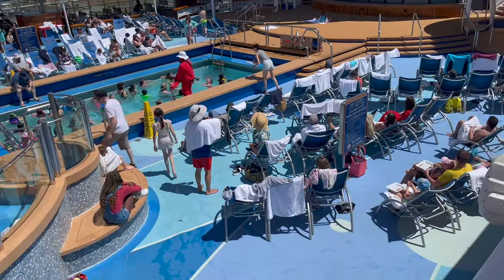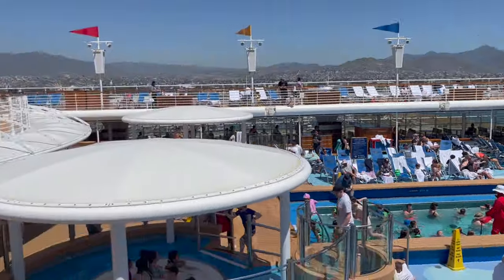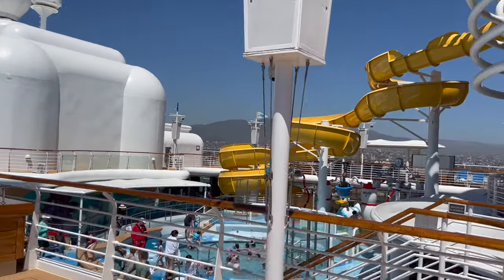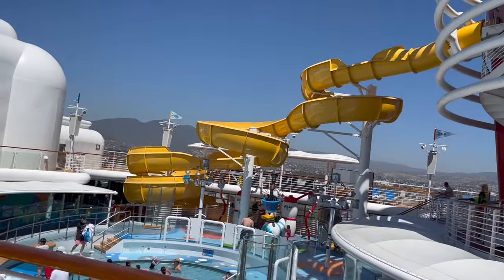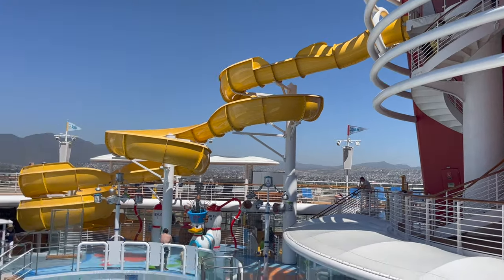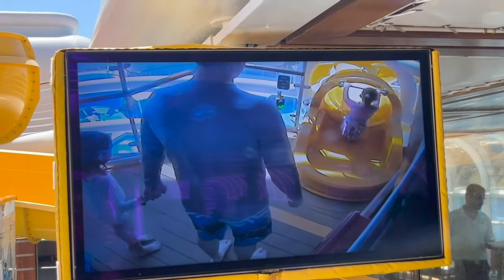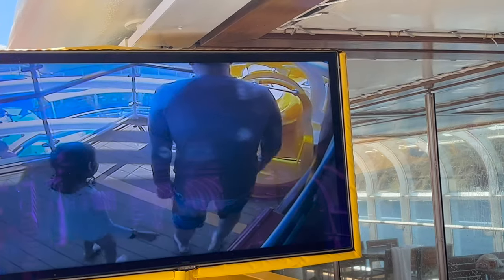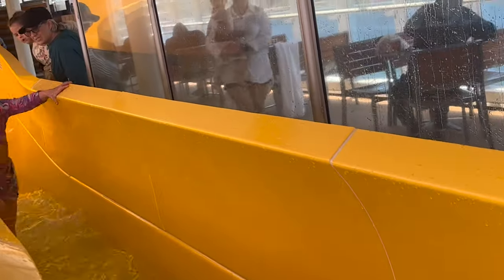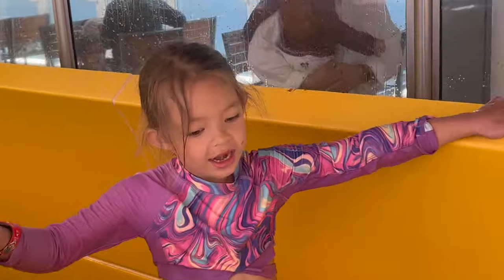People like to sit down, relax, bring popcorn and their lunch here at Funnel Vision. We're now heading to a fun area called the Aqua Lab. We were here yesterday with Kaylee, and she loved it. The Aqua Lab is a little water park area — they have a huge slide called the Twist and Spout that goes all the way up top. It's a pretty fast and fun slide for both kids and adults; you have to be 38 inches to go on it. The actual entrance is on deck nine, right below. It's called Twist and Spout, and the Aqua Lab is the fun little splash pad area.